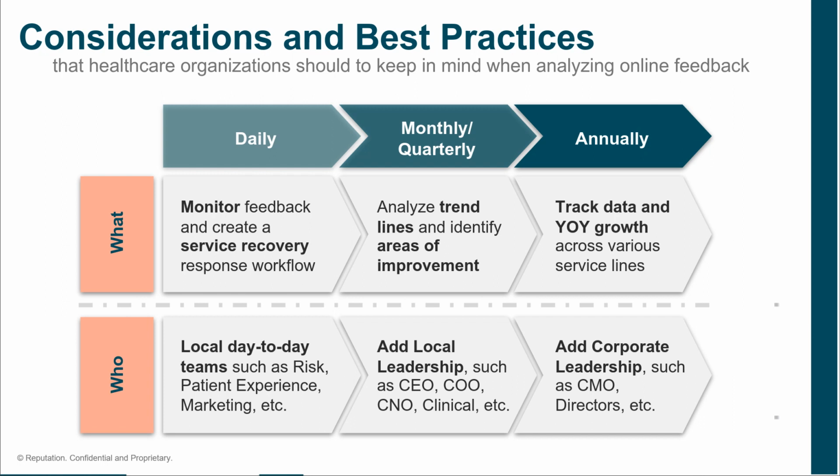So I think it's important to keep in mind when looking at this slide too, that it's definitely not one size fits all, because it really is going to depend on your organization. I know we have clients or prospective clients watching the webinar today who might be from very small health systems, not have those huge corporate levels, and much, much larger systems that have multiple layers. And so just keep in mind when looking at this slide, it'll change and vary depending on your organization.